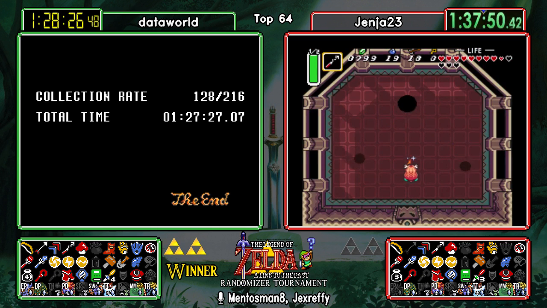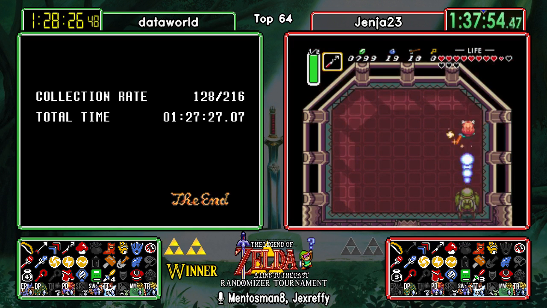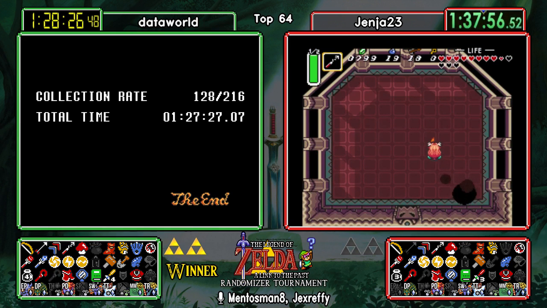Alright, Geometry Wars time for Jenja. Does get that intro triple. And nice double. And that's it. Jenja's into the big pig. 3, 2, 1 is one of the best patterns you can hope for.